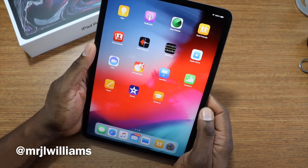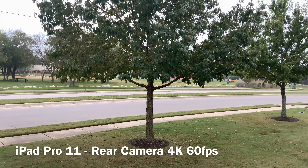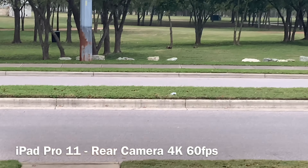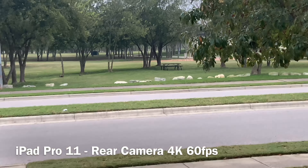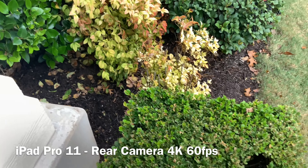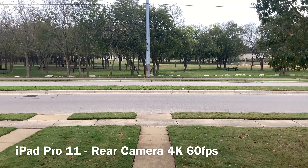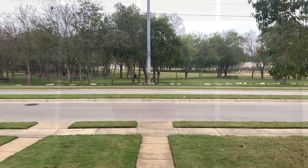Let's go downstairs and check out the cameras. Here's the iPad Pro 11 shooting 4K 60fps — why is it that Apple's cameras on their iPad are better than some phones? That's pretty impressive. Check out the zoom too. The full-screen display is definitely what Apple should have done a long time ago. This is the iPad to get if you wanted an iPad — it's very expensive, but if you can sell off your old one, definitely grab it.